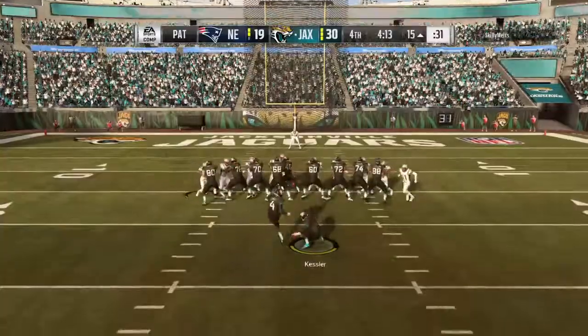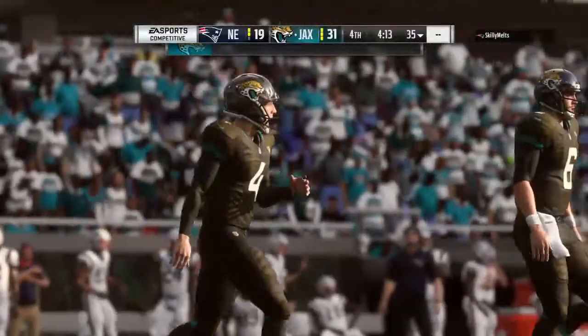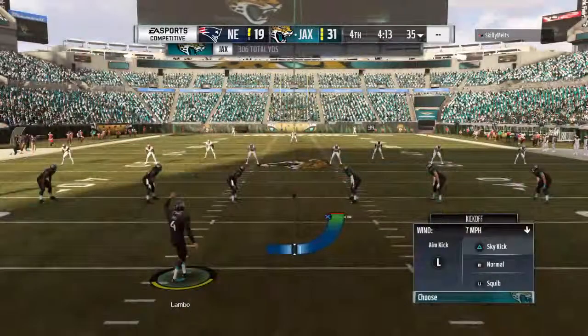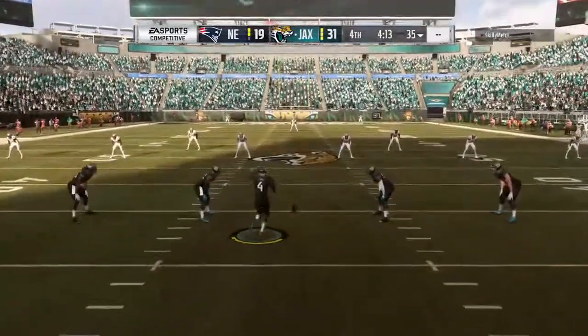In order to lead in a game, you're going to get plenty of contributors, but that's his second touchdown catch of this game. He's one of the key guys in this one. And you better believe he'll be looking for the hat trick here as this one continues to go. Here's Lambeau out to kick this one away.